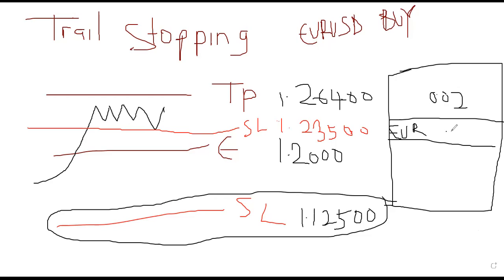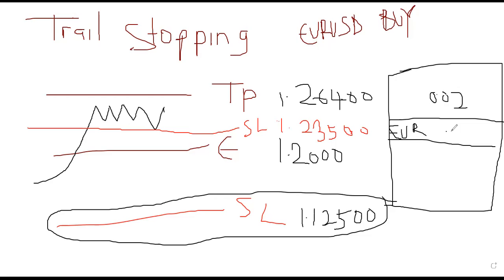You might not really see it as TP and SL in MetaTrader 4, but in 5 you might. Where you have the green line, you put your take profit. Where you have the red line, you put your stop loss. Remember, your initial take profit was 1.26400, and where you have the red line you are putting 1.12500. While I was explaining, your trade is already running at a loss, because you just entered the market.